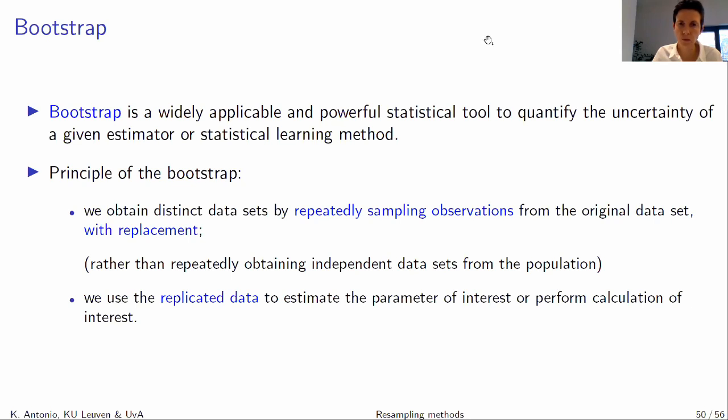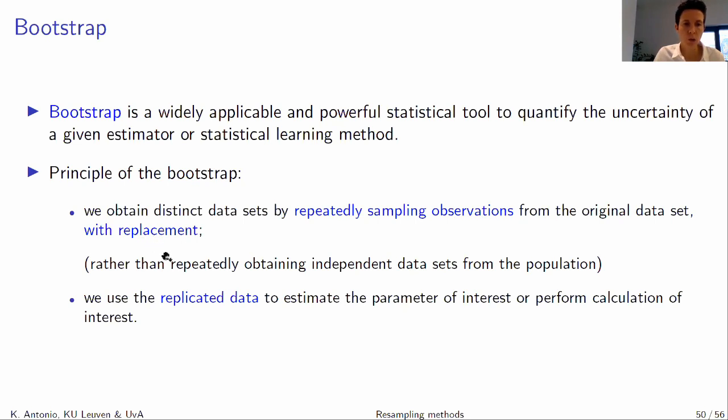All right. So the last example that I want to give about these resampling techniques is just to name the bootstrap quickly. We do need this bootstrap if we're going to talk about bagging methods. And we'll also need this bootstrap way of thinking when we're going to talk about claims reserving techniques, right? So what are we going to do? We're going to create artificial data sets, distinct data sets, by repeatedly sampling observations from the original data set with replacement. So that is important.